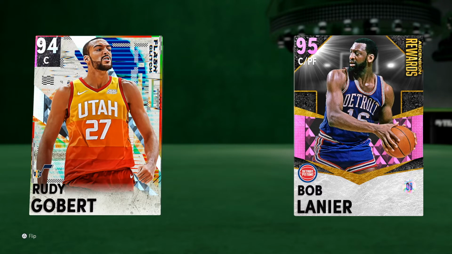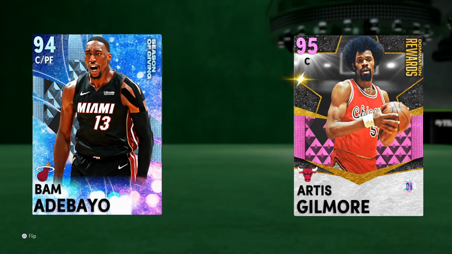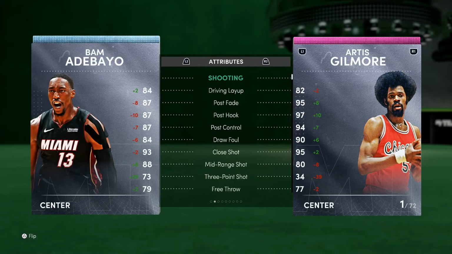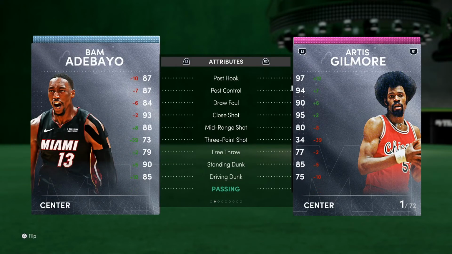And switching to a card that I was super impressed with, here is Diamond Bam Adebayo. When going for his challenges, oh my lord, did I love this Bam Adebayo. Solid release, insane defensively, even though he is 6'9". You can see the post game goes great, 88 mid, 73 three-point shot for a center isn't too bad, although like I said, with the pick and pops, they tend to go decently behind the three-point line, so sometimes that can be tough.